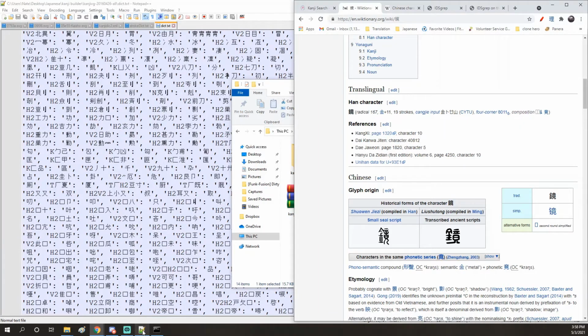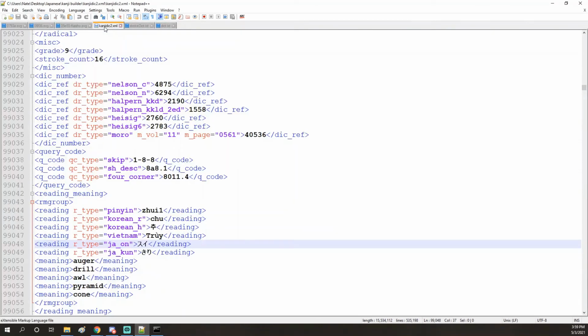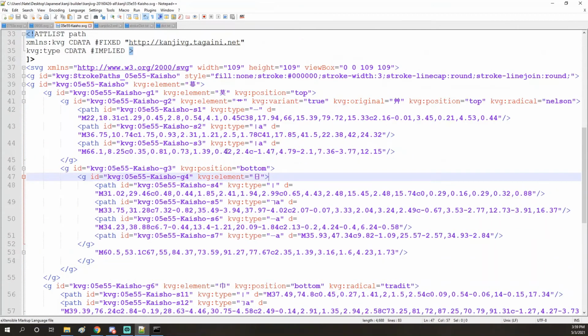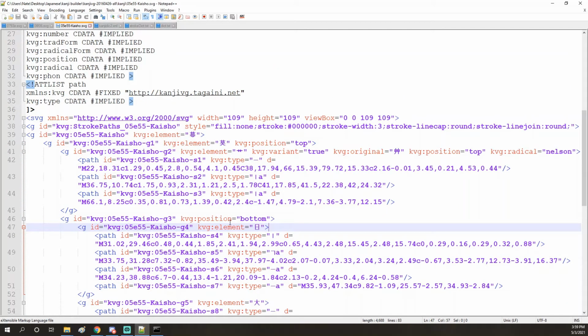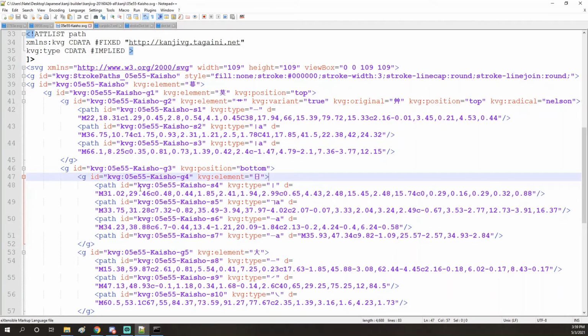Because I've noticed a few spots in Kanji VG, such as this one, a few of the characters have incomplete information, like this heat element is missing the KVG position tag.